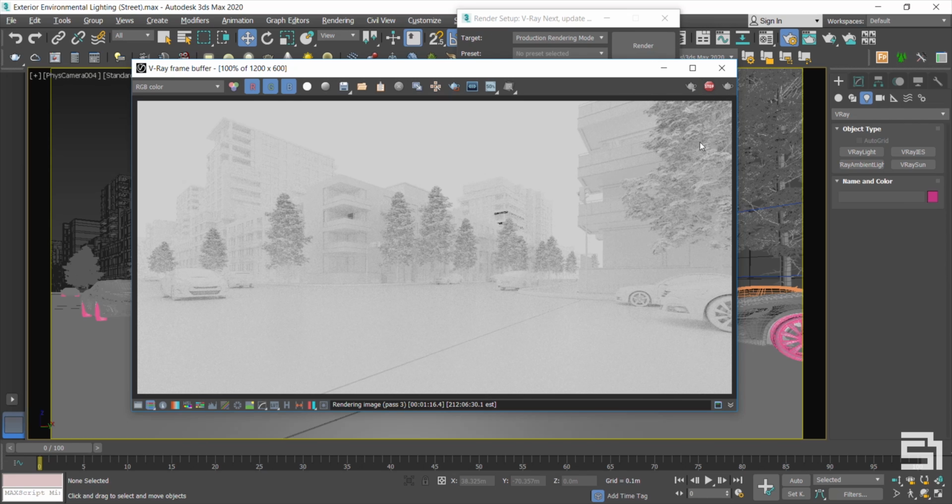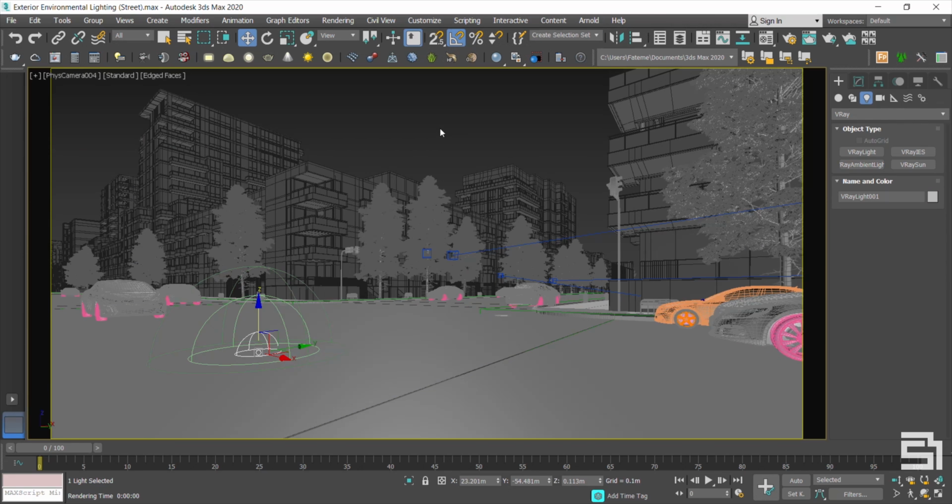Okay, now it's time to assign a HDRI map to our environment and dome light.